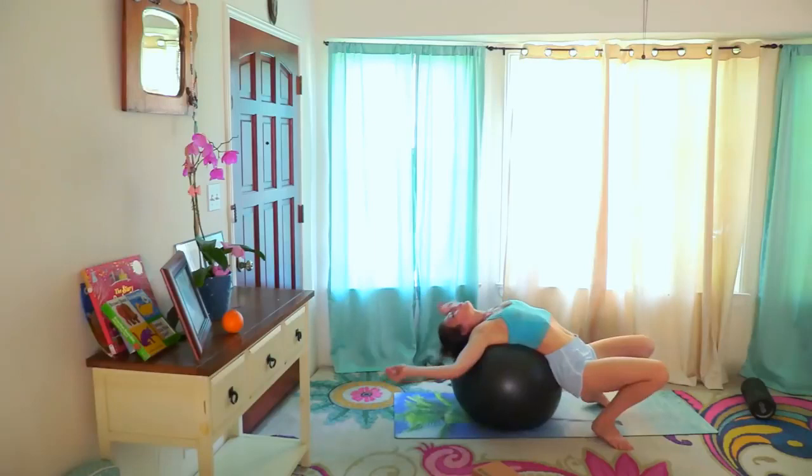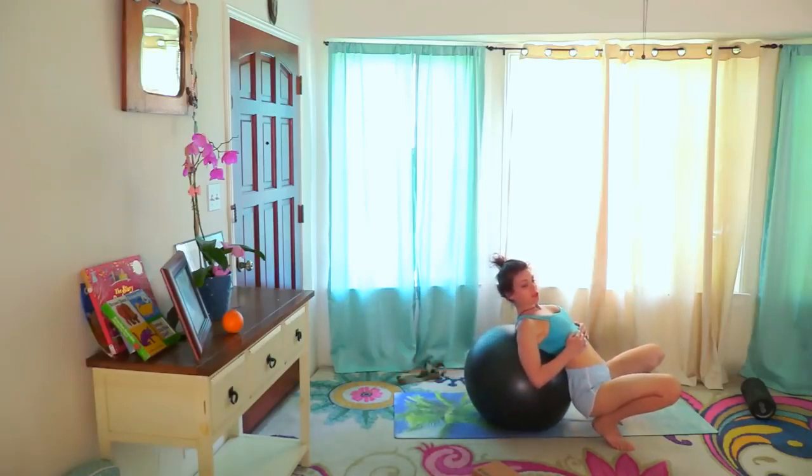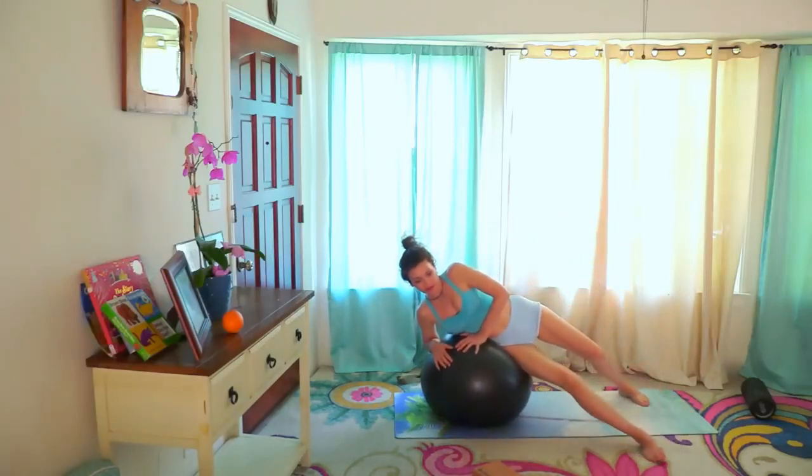Slowly roll forward out of this. With any of these poses, feel free to cut them short or to lengthen them. If anything causes any form of pain or discomfort, discontinue. That is pretty much the disclaimer for every class.